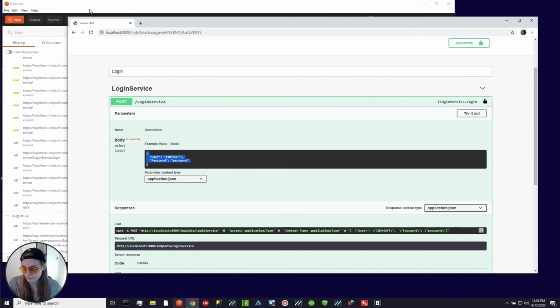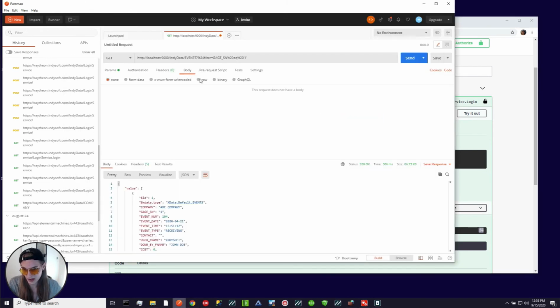Copy that. And you want to go to body and raw and paste it in there. You can also do it with HTML or XML or JavaScript. JSON is probably the most common one. I see XML a lot too, but everything in the Swagger UI will use JSON, so that's probably what you want to stick with. Go ahead and send that.